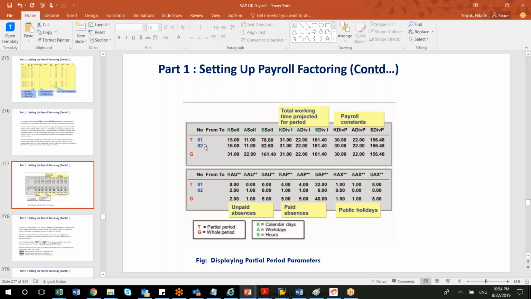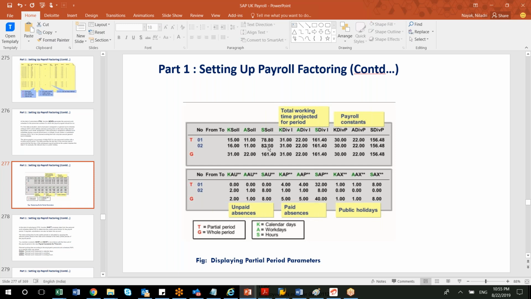So what I have done in the first table, if you see, is split it into two types. Out of 31 days, for the initial 15 days we have done one calculation, and for the second 16 days we have a different calculation. For the second 16 days the number of working hours is different, and for the initial 15 days there are some other changes. Accordingly, in your payroll, across all those parameters and infotypes we have seen, there will be a split in the figure, whether it is your basic pay or whatever payment you are getting.